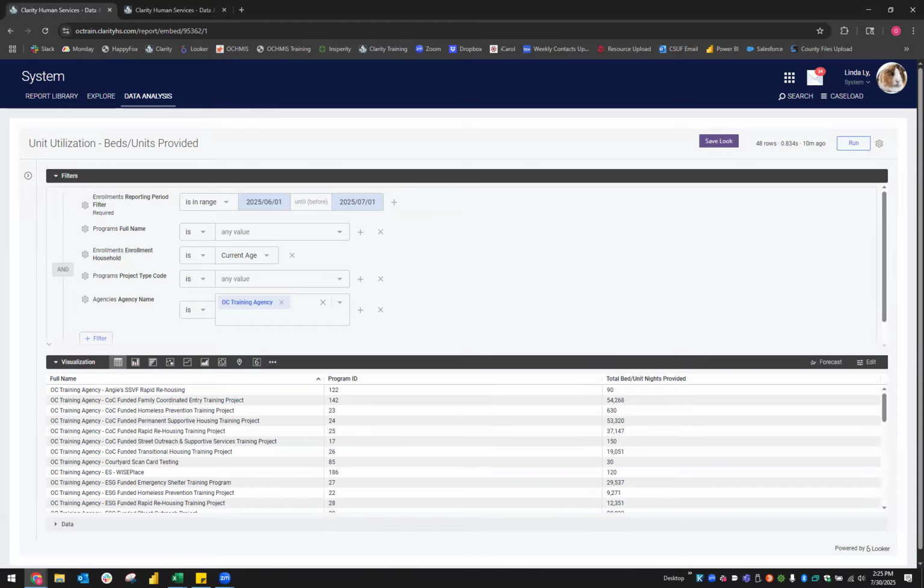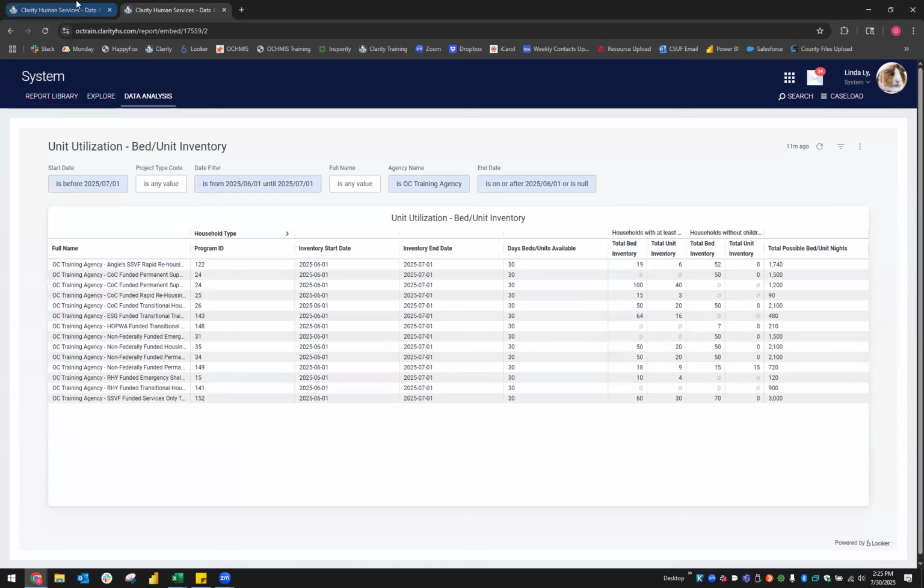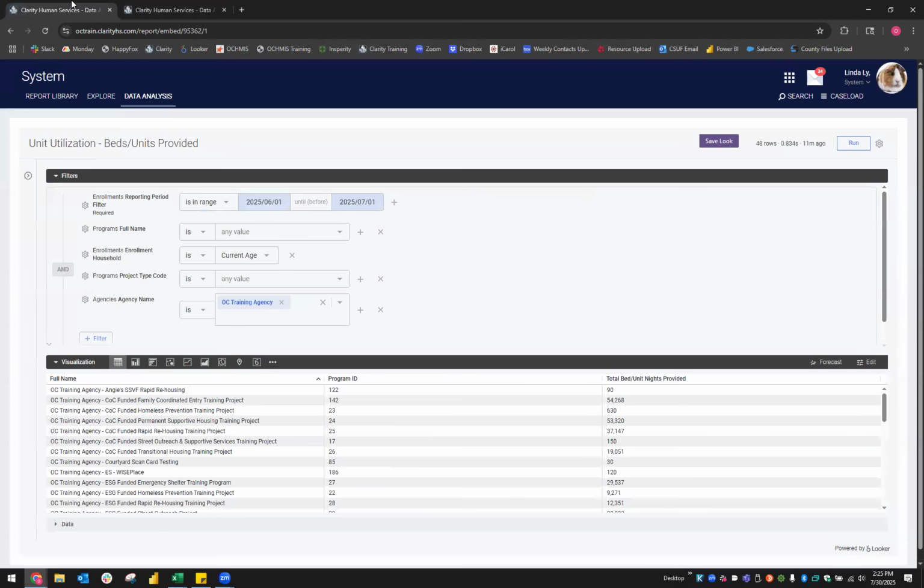You will need to run the bed and unit inventory, which is what we have here, and then also the bed and units provided. These are both linked in the knowledge base article as well. And like I said before, you can locate these reports on the same file path under the project performance report section.